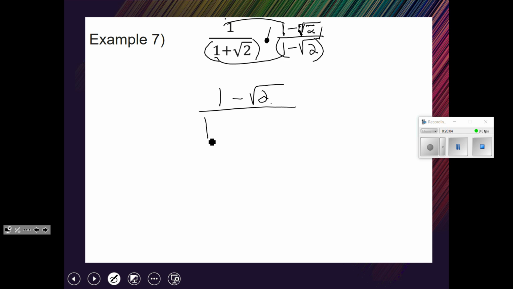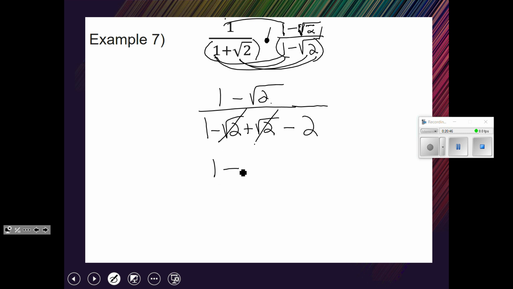1 times 1 is 1. 1 times the negative square root of 2 is negative square root of 2. Square root of 2 times 1 is positive 1 times square root of 2. And then square root of 2 times square root of 2, and it's a positive times a negative. So first of all, positive times a negative would be a negative. And square root of 2 times square root of 2 is just 2, because the square and the square root cancel. Technically, if you wanted to multiply square root of 2 times square root of 2 and get square root of 4, and then take square root of 4 and make it 2, that's fine. And I hope you realize here that these are going to cancel.